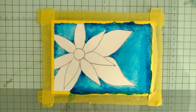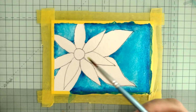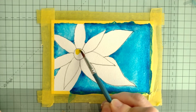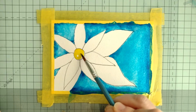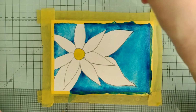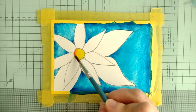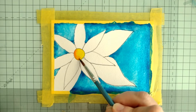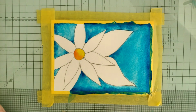Oh, I thought we could do, I've got two pots of water, one for my dirty brush and one for my clean. But I tell you what we could do, because this bit doesn't touch anything, if I can do it without my hands going on what I've done. I'm just going to do the centre of the flower. I've just put some water on my paint and put that straight on here. I'm not wetting this bit. Going to be careful, and I'm going to take a bit of the orange as well if I can. Just put that in while it's wet. I might just leave that and see what happens when it dries.